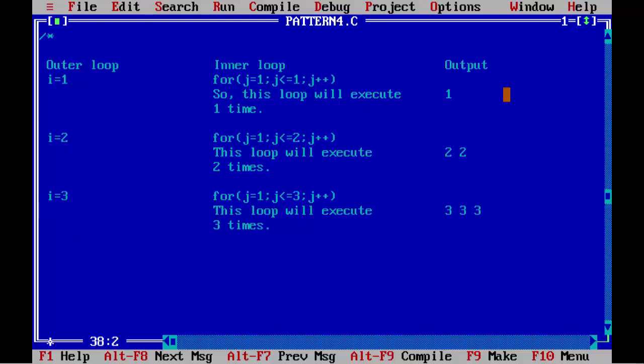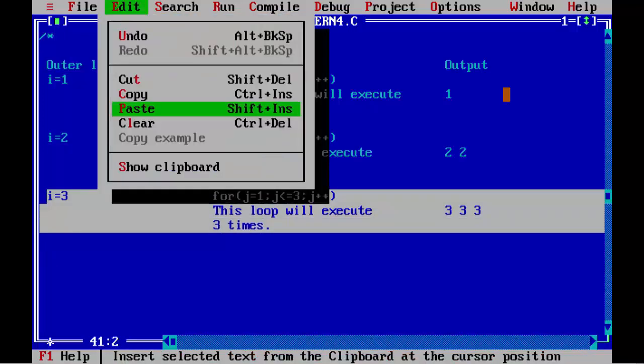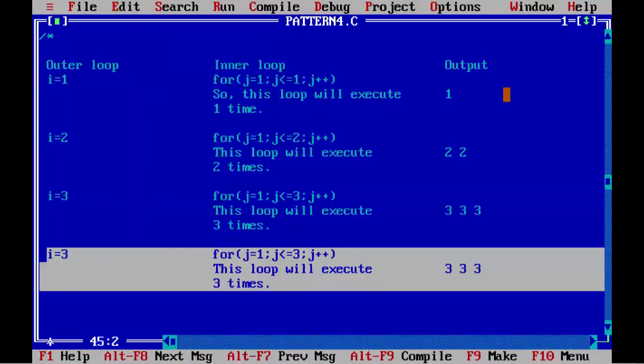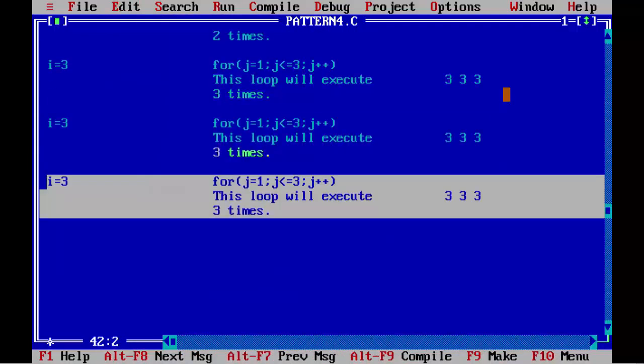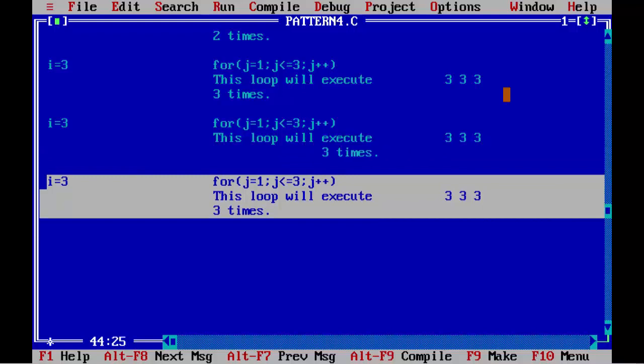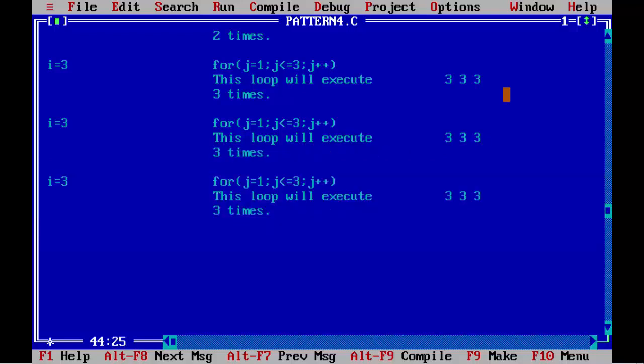Now I'm going to copy this whole section for i equal to 4 and i equal to 5. So for i equal to 4, the inner loop is converted into j equal to 1, j less than or equal to 4, j plus plus.